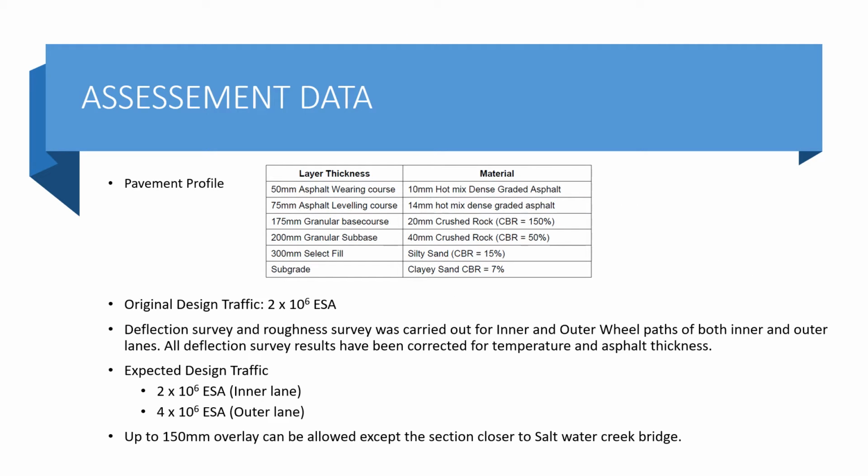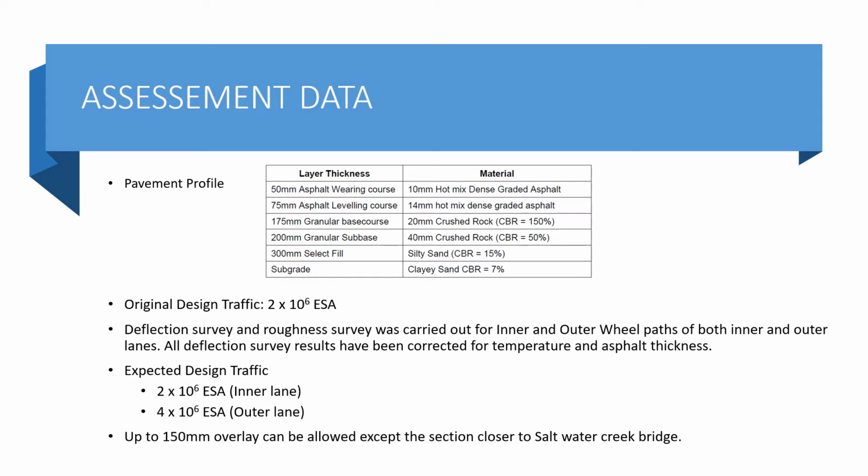It is proposed to structurally rehabilitate the two lanes, the outer and inner, of the westbound carriageway of the 4-lane Deer Park bypass in Victoria. The west and eastbound lanes are separated. The section under consideration is 3.5 kilometres long with traffic lane widths of 3.5 metres for each lane, which is 7 metres trafficked westbound carriageway, plus a 1 metre wide sealed shoulder of 40 millimetre thickness asphalt on the outer and inner lanes.